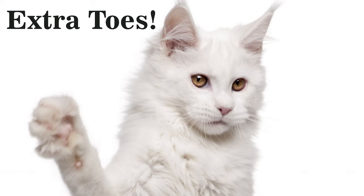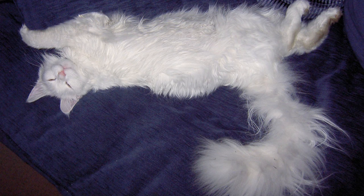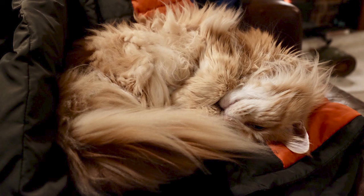Method number six is the tail. A Maine Coon's tail is long — it is wide at the base but tapers to a pointed tip, although you'll have to have a gentle squeeze to notice this under all of that fluff. The fur is long and flowing along the whole length. The tail is usually about the same length as the cat's body and can also be used as a wrap for extra warmth and protection in cold climates.